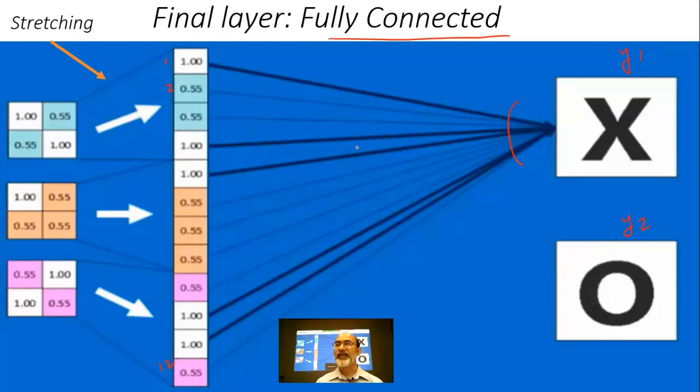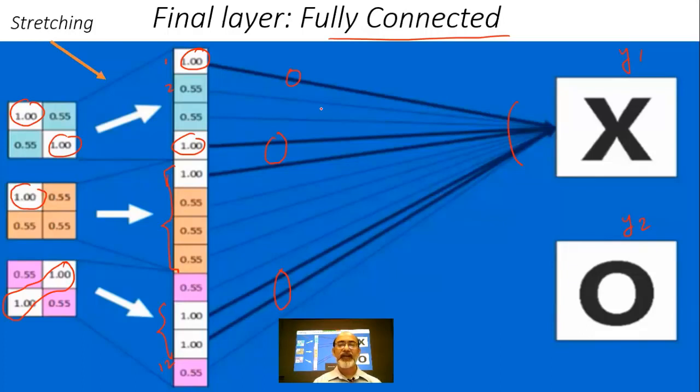After a lot of training, what are we going to expect? That again is going to have strong weights associated with these two values. It's also going to have a strong weight associated with this value over here, which is basically selecting an X. But notice that it's going to have strong values with all of these, and this is going to have strong values over here, specifically with these two values. That's why these links have been shown in bold, because they have stronger weights.